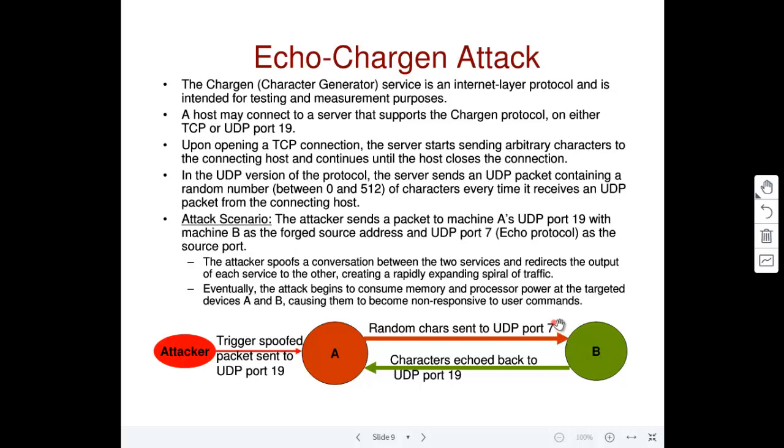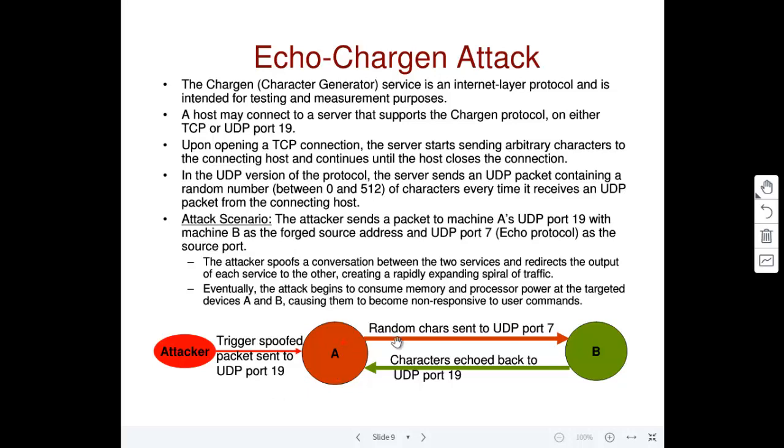You all know by now that you need an IP address as well as a port number for a packet. So the source is host B with source port 7, which is the ping protocol, and the destination IP address is host A, and the destination port number is port 19.